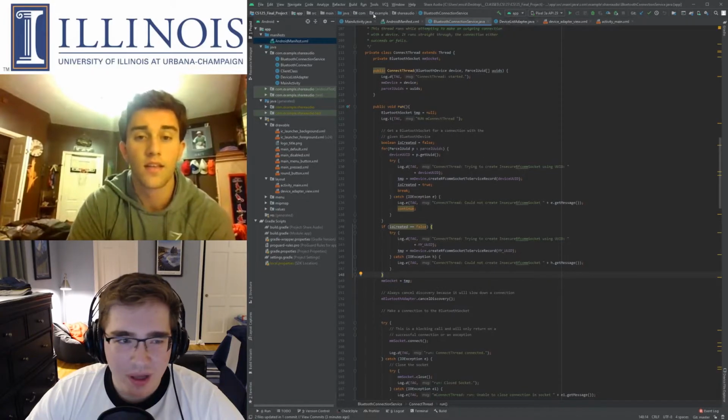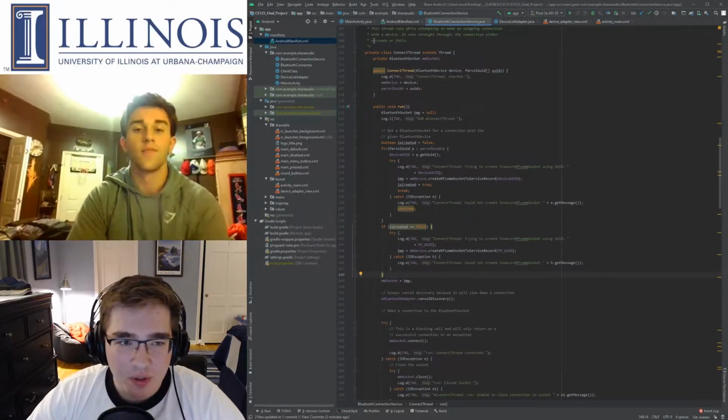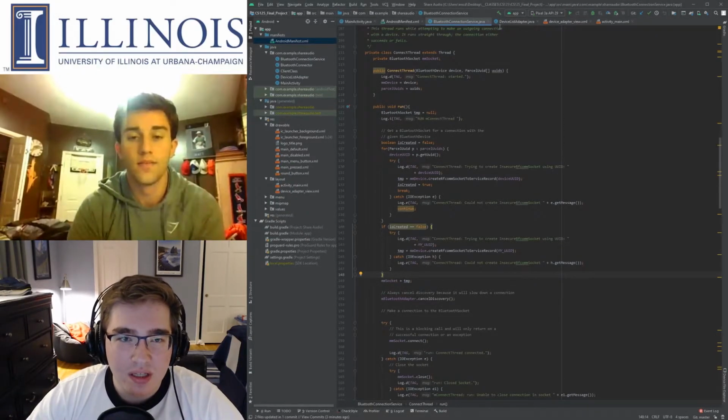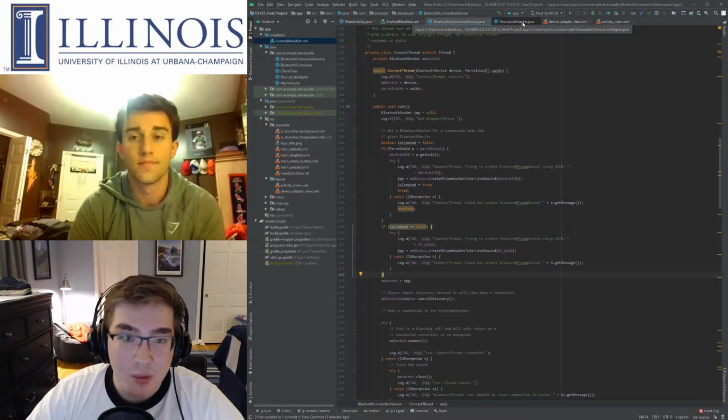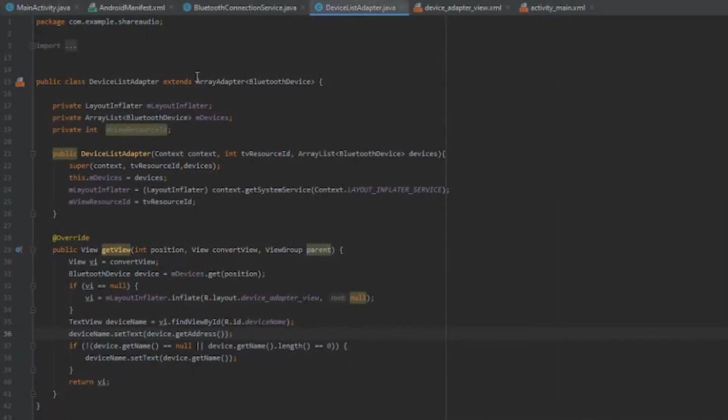Yeah. So all these different aspects of the code, like we mentioned earlier, the button, the toggle switch turning Bluetooth on and off, and all those different things are all controlled by a nice UI that we've designed in the app. I'm going to start with a couple of the components that go into that UI. First, we have this class called Device List Adapter, which is a custom view adapter for the list view. It goes through and takes all of our different Bluetooth devices that I have highlighted here, gets their names and displays them in a list of clickable items that you can connect to or bond to in the future.